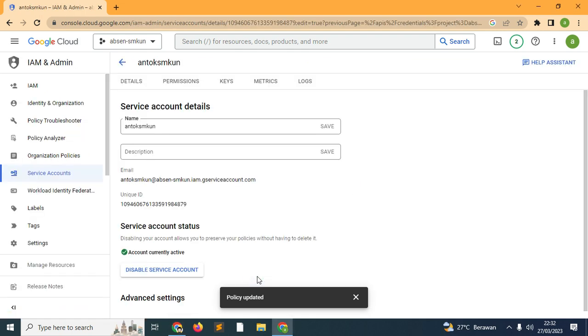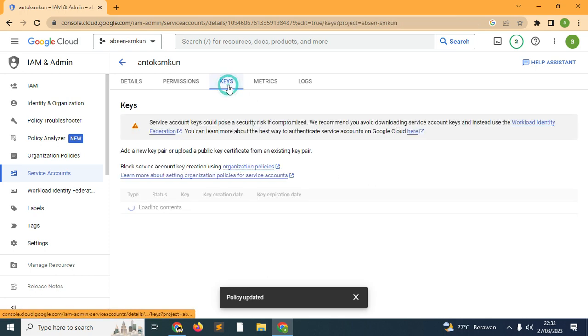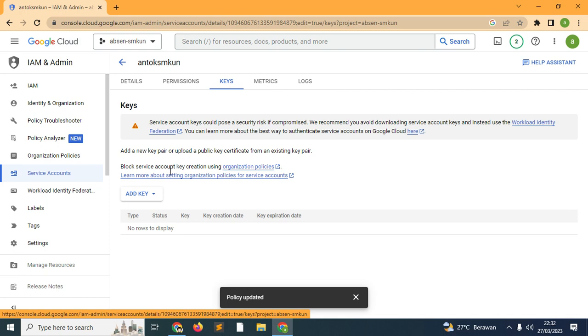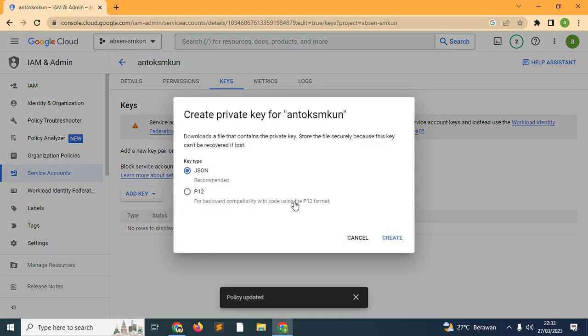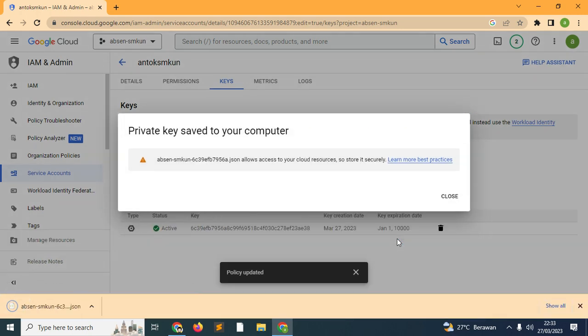Okay, after we click on our client email, we should see now this. And we have to go to the keys tab. So go to the keys tab and then we have to click on the option that says add key. So we click on this option and then we have to select the option that says create new key. So it's the first one. So we click on it and then we'll get a pop-up. So I'm gonna click on this option and here we have to select JSON. So this is the JSON file that we're going to download with our credentials. So we click on create and now a JSON file is gonna be downloaded. So this JSON file has our client email and other things that we need to connect Python with Google Sheets.